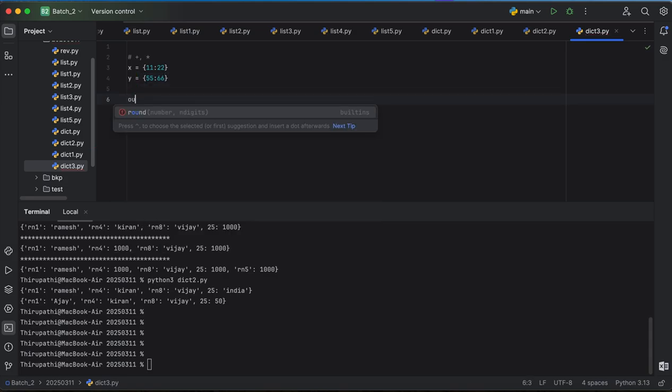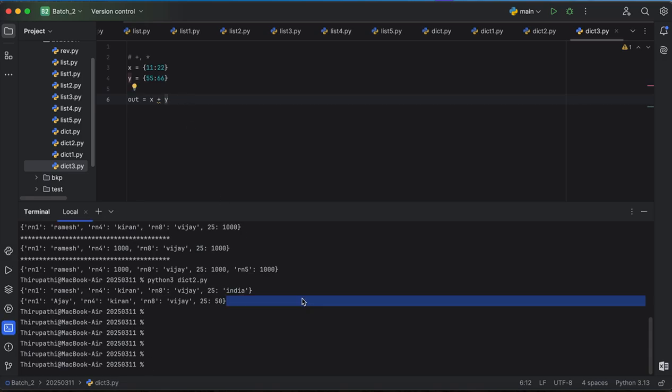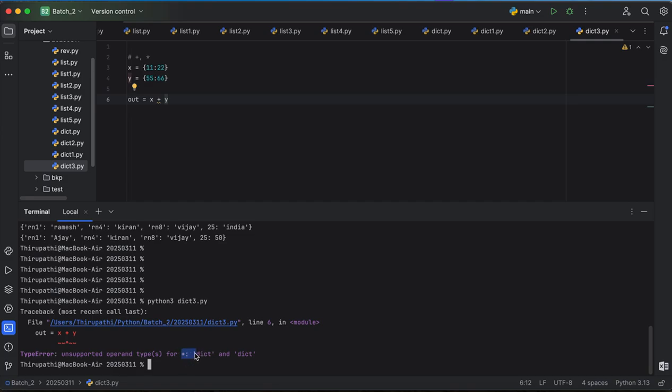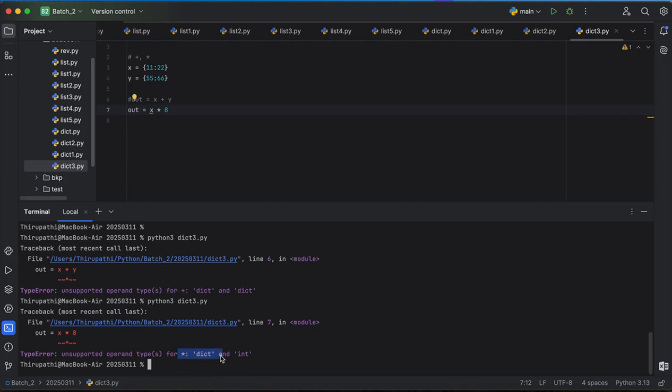Now out equal to x plus y. So this is not possible here actually. So concatenation and repetition are also not possible. Here repetition 8 times. See, repetition is also not possible. Clear?